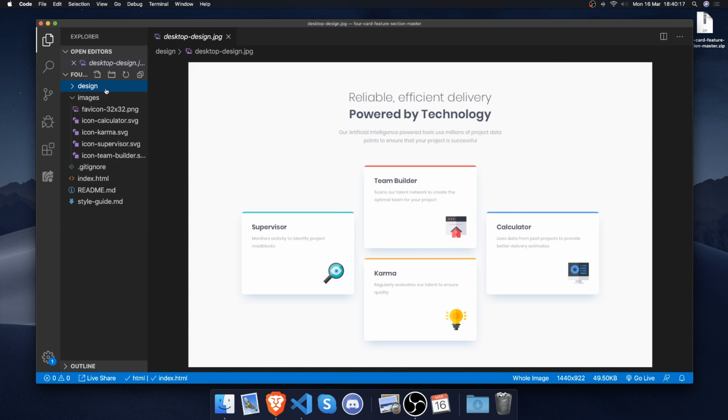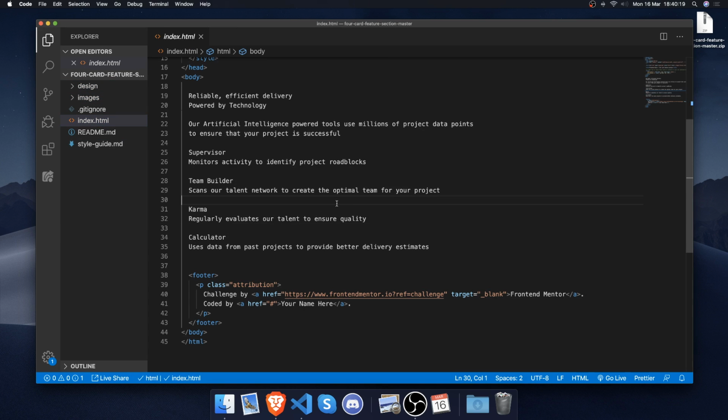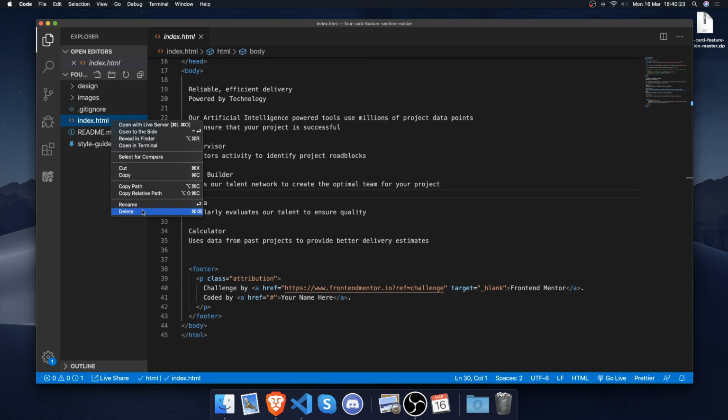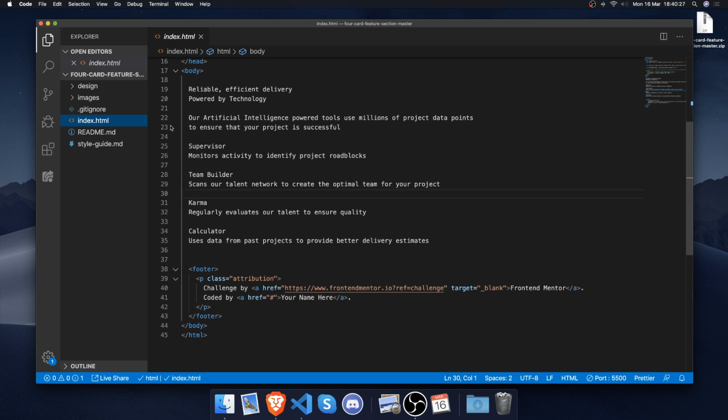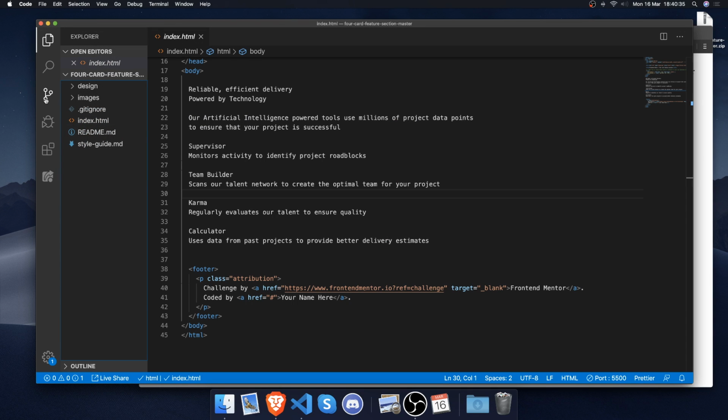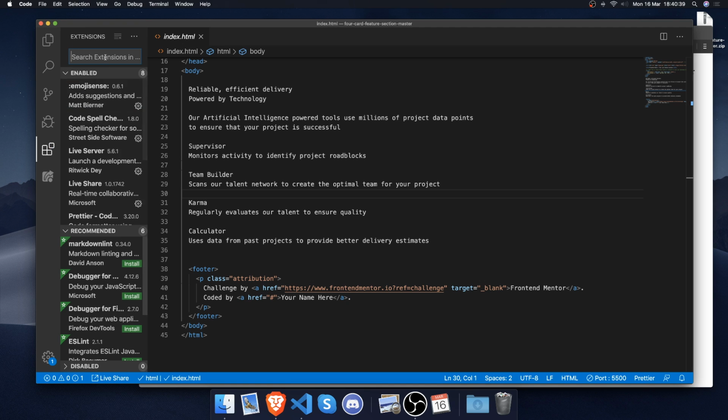So let's start. We have the index.html. Let me open this live server. I'm using VS Code and I have this plugin installed, Live Server, which you can install in the extension section.